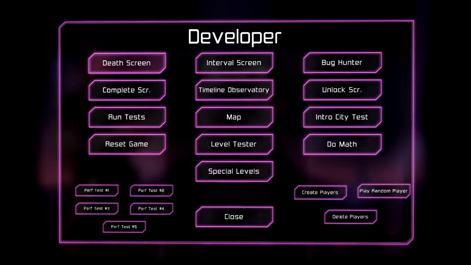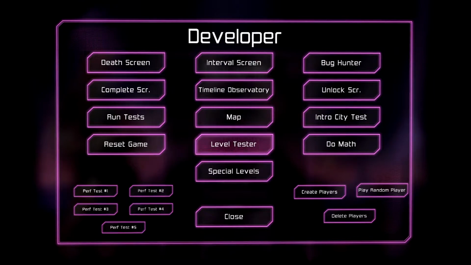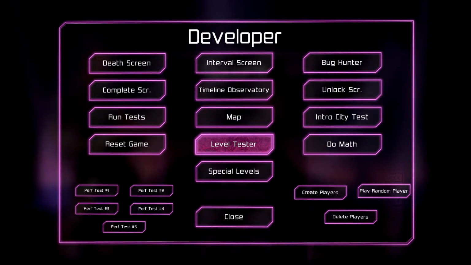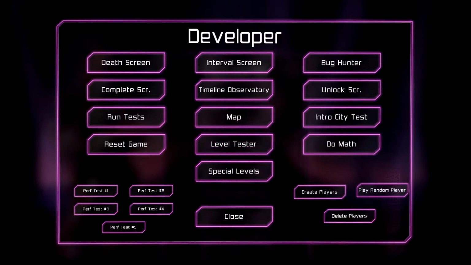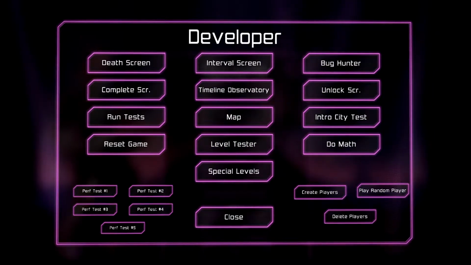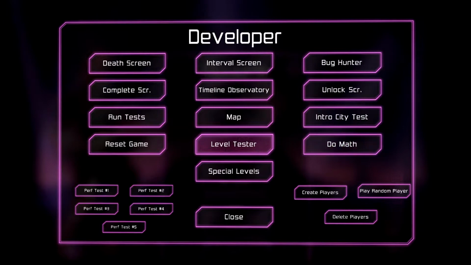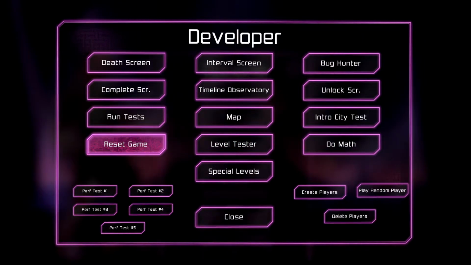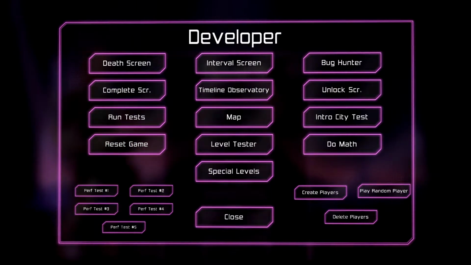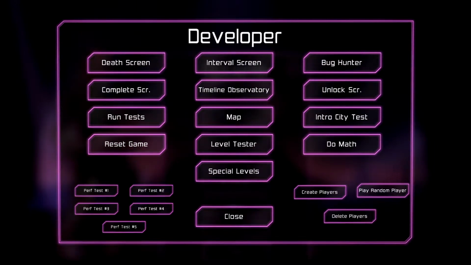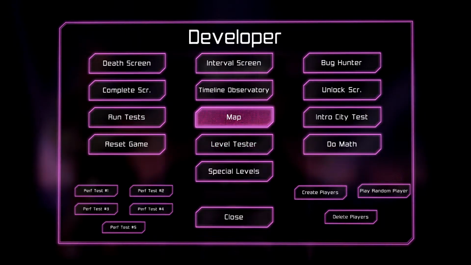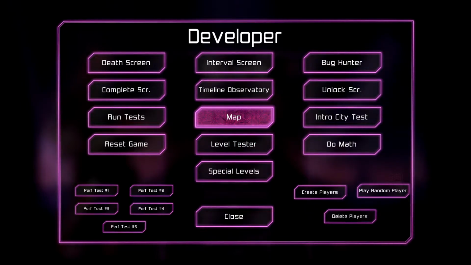So, what can I say we have here? There are a lot of stuff here. Some of it do not work. I can understand that some of these features were probably cut in the release of the game, so they do not work anymore. Reset game is probably one button that you should not press. As far as I understood from the sole commentary on Steam, it will instantly reset your game. I didn't try it, so I can't say for sure, but well.